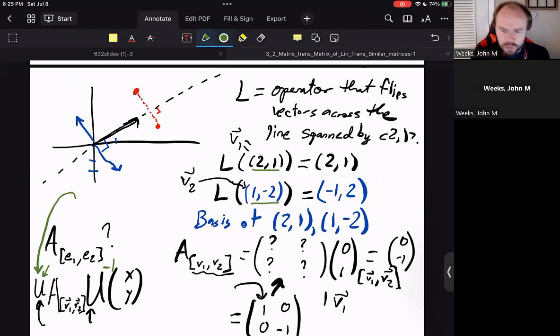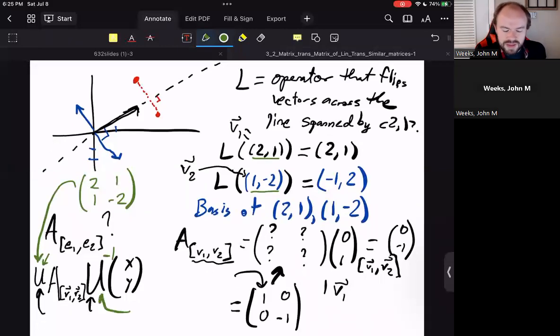If I want those back in the old basis, I just have to do a linear combination with respect to those two vectors. Well, how do I do a linear combination with this? I just make my first column my first vector here, and then my second column my second vector, for what v1 and v2 should be respectively. That is the matrix U. That gets me from my new basis of v1 and v2 into my standard basis. So this is the matrix U that needs to go in there.